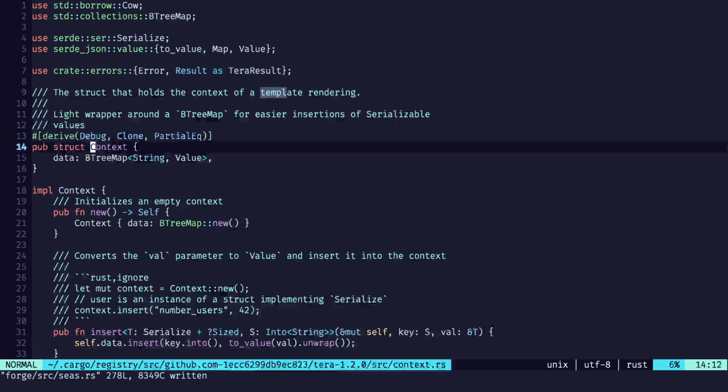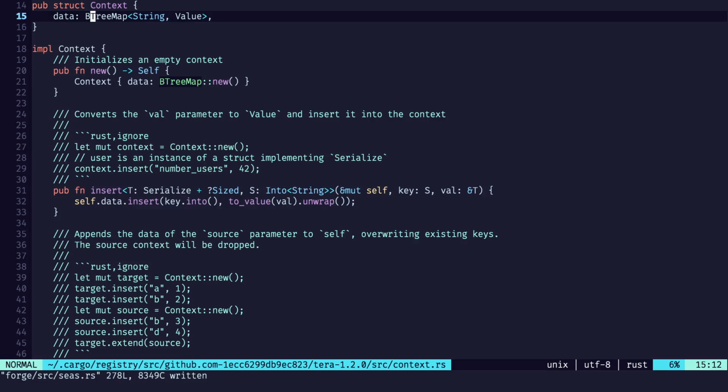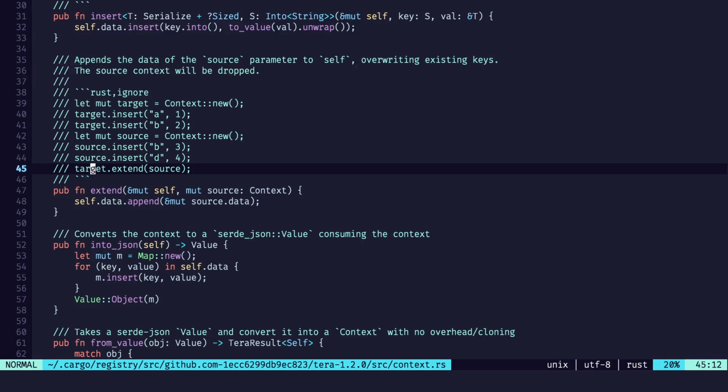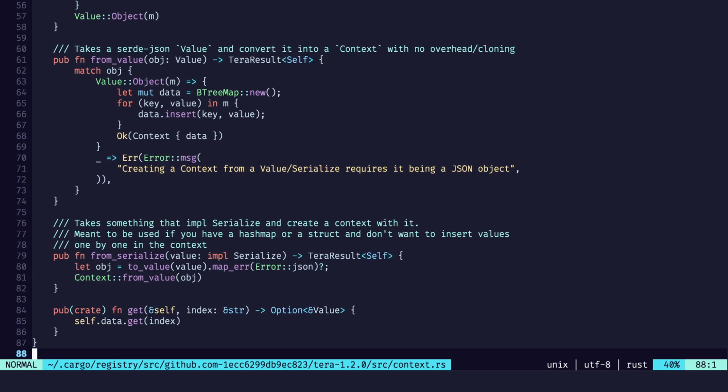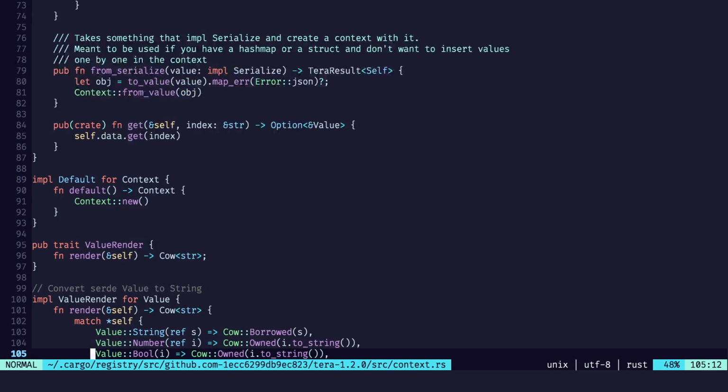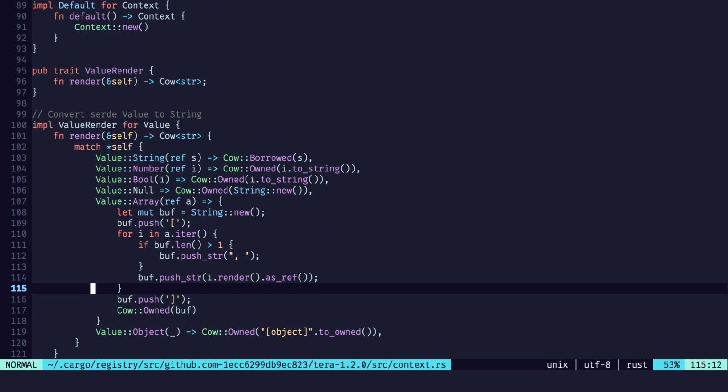There we go. If we look at its source, they have some examples. We can insert stuff into context, insert number. You can extend other context, get elements from it. Okay. Neat.